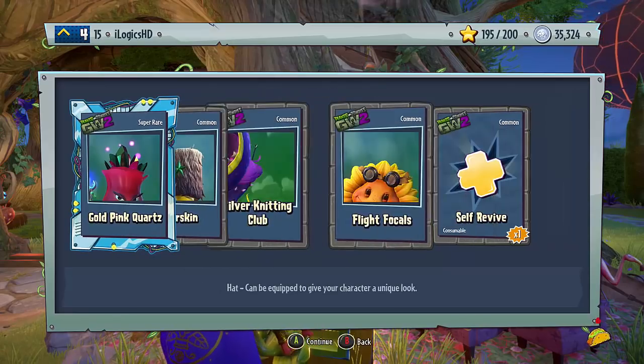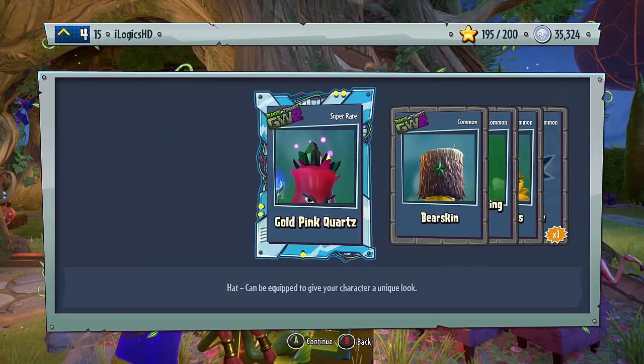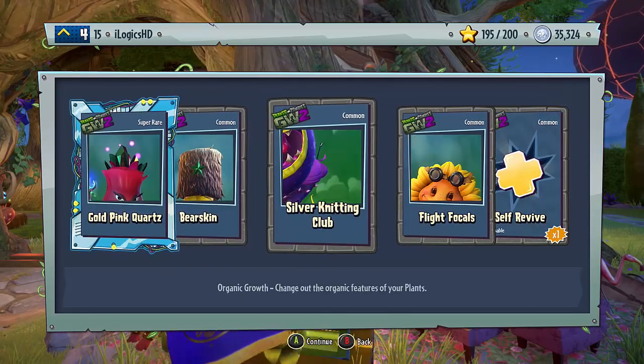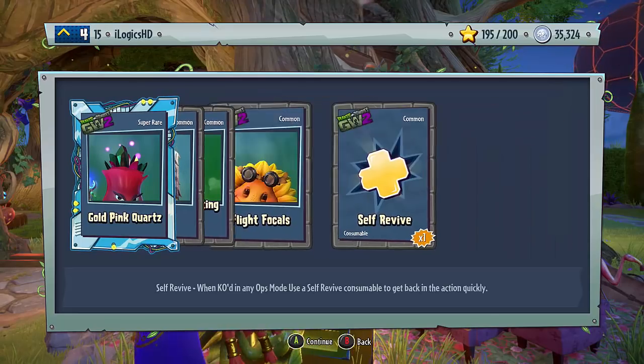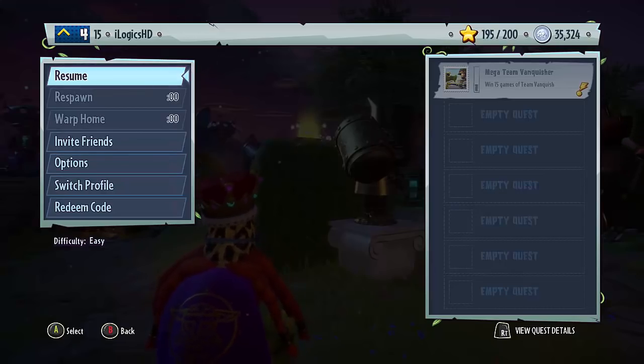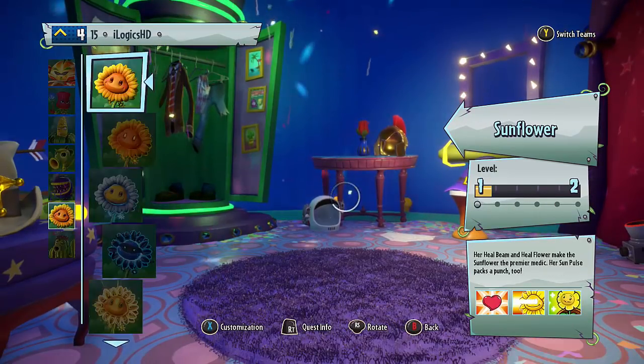There you go. So it's kind of unfortunate because we've missed out on another pack by 5k, so I'm sorry about that, guys. We get the gold pink quartz, the bear skin, the silver knitting club, the flight focals, and the self-revive. But the thing to take away from this, guys, is the fact we got ourselves a legendary piece.